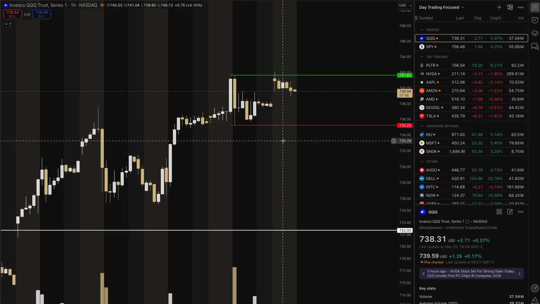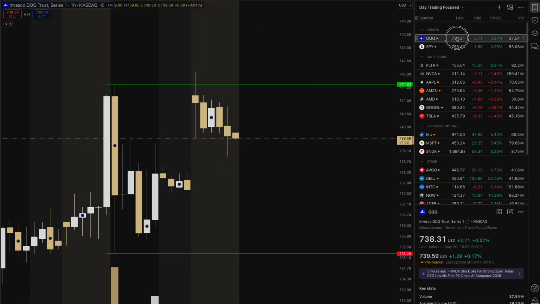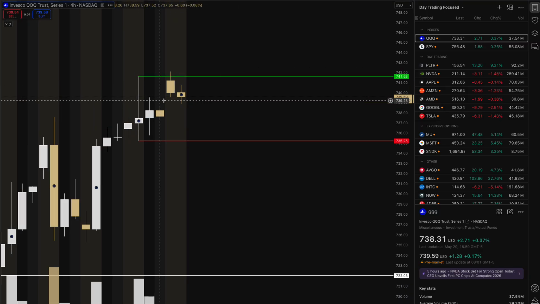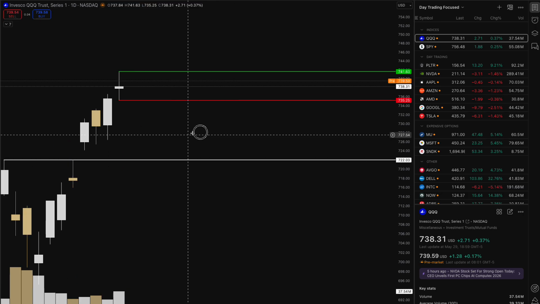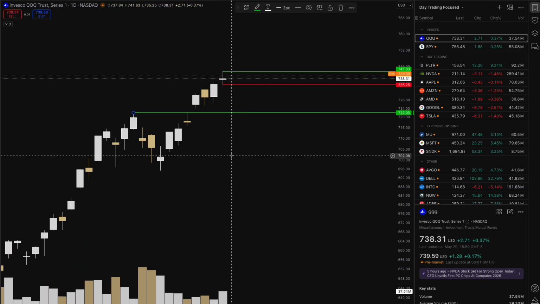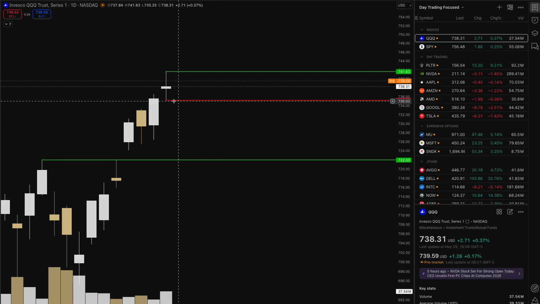We're gonna see. This is the pre-market we're gonna do right now. Let's see the indices first. So this is the QQQ chart, right? If you go on the daily, you can see this was the swing high I have here. And this is the previous day high and previous day low I have marked.